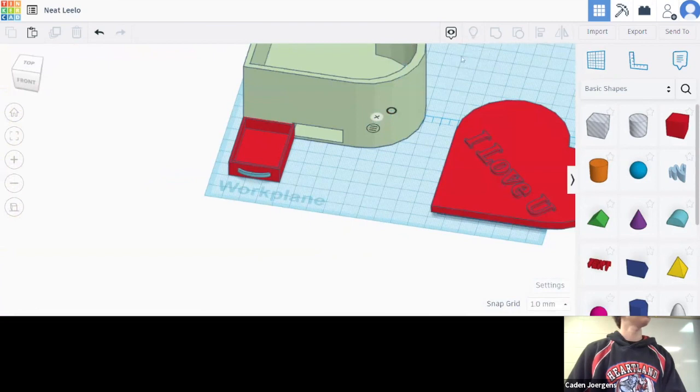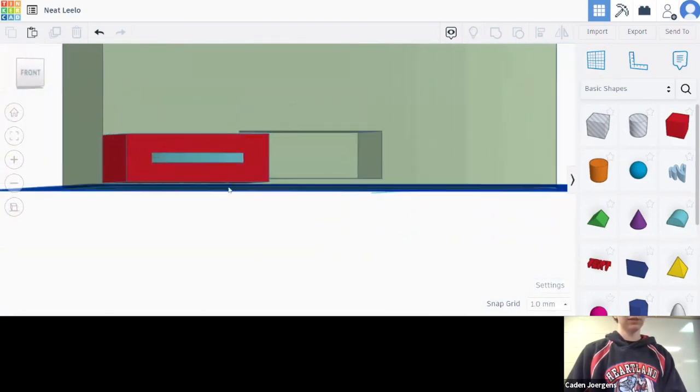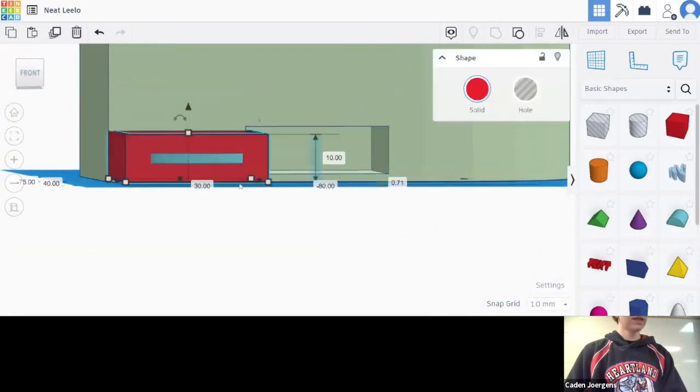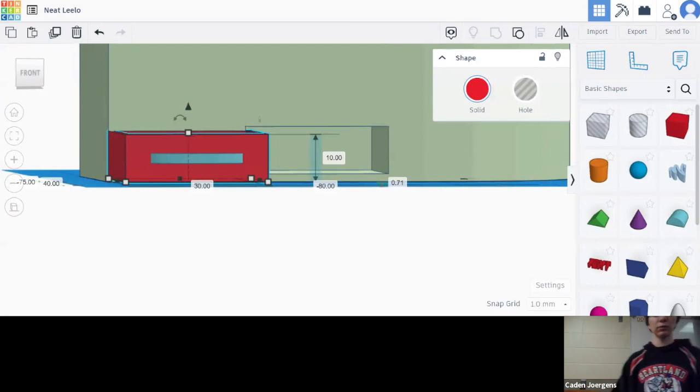Now we can see all of our pieces. We do have, do we have an issue? Yes, we do. If we select on our box, our shelf box, it is up. If you see the screen dimension, it is up 0.71 millimeters. We don't want something floating in midair when we're printing it off. You're going to get an error. It's going to be cranky.